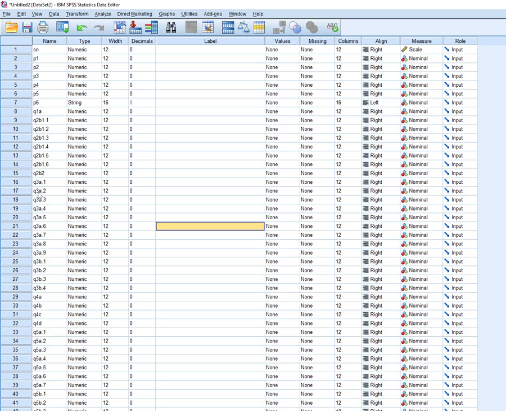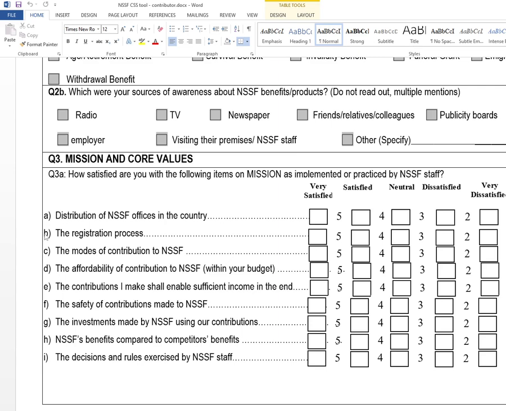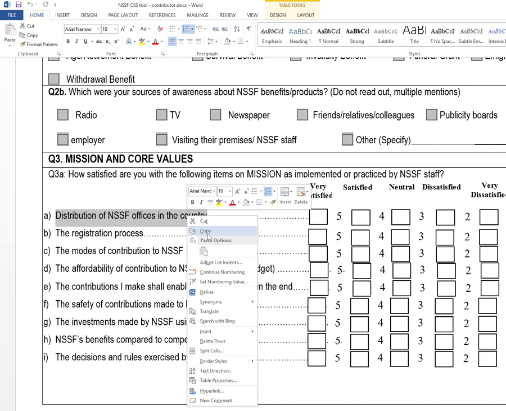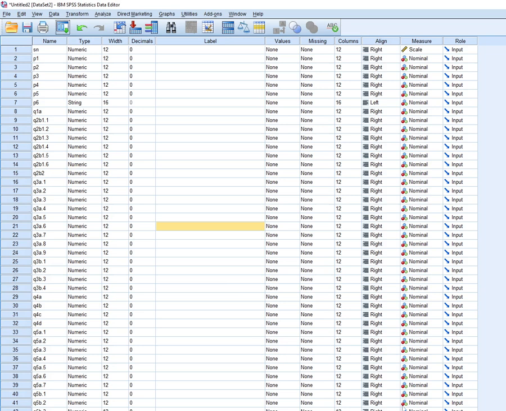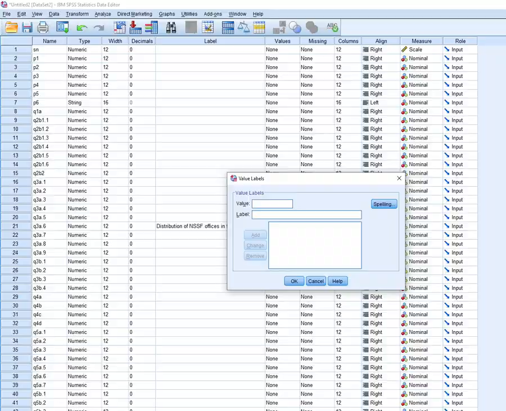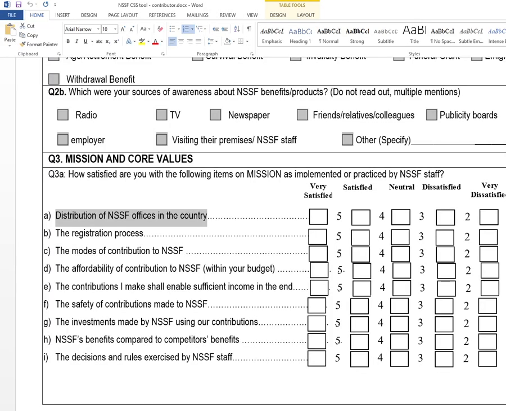So the first attribute is distribution of NSSF offices. I'll just be doing a lot of copy pasting. So I'll copy the entire attribute and then paste the label. On values, as you can see, it's a Likert scale.